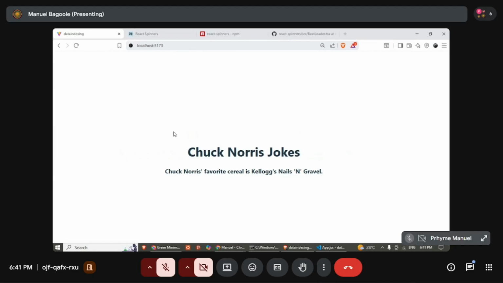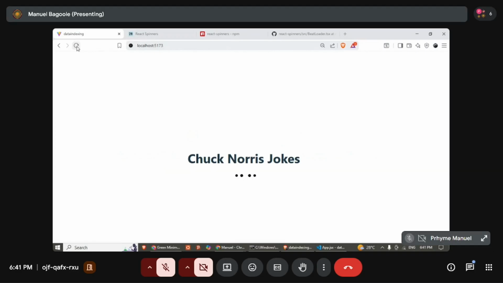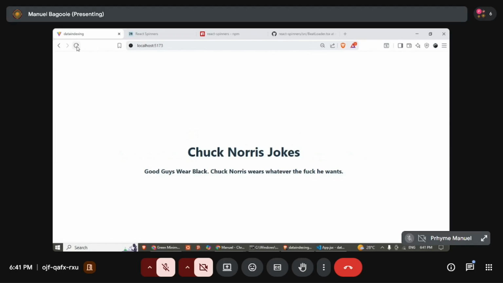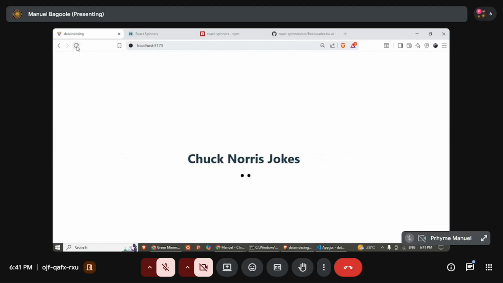But yeah, every time you do it, it runs useEffect. That's why it always brings a new request, a new result all the time, because maybe the jokes are random, so they always return a different joke every time you make the request. And this is different because every time you click reload, it re-renders the application. So useEffect runs again.